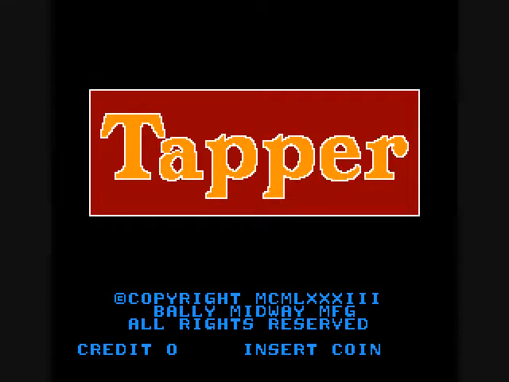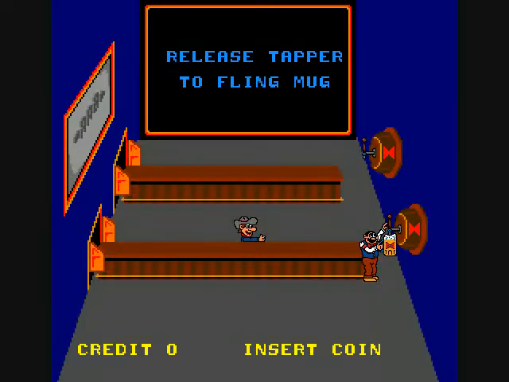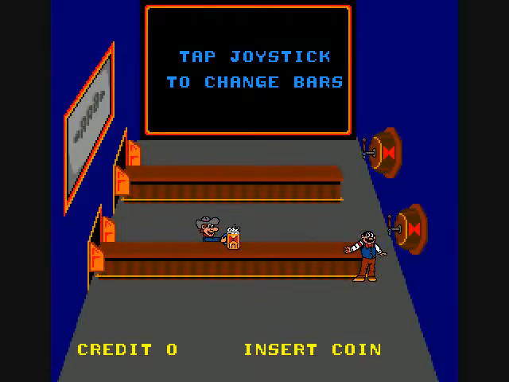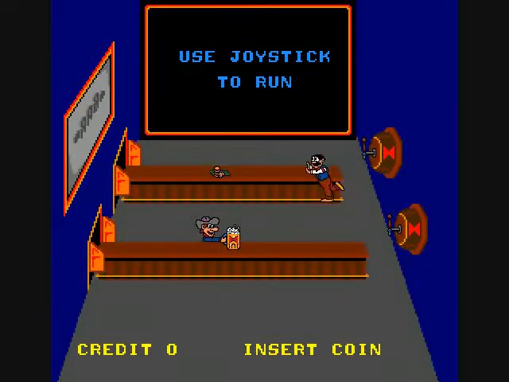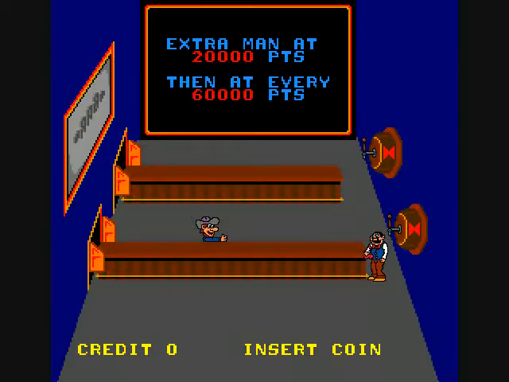There was also a version that was for the Japanese beer brand Suntory, and there was a version that was for kids, more geared for kids, or to discourage them from drinking beer or something. And that was called Root Beer Tapper, and that was released the following year in 1984.